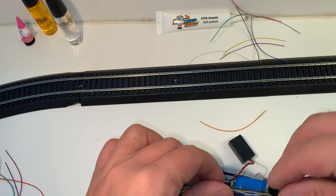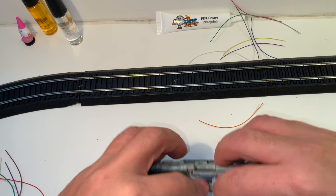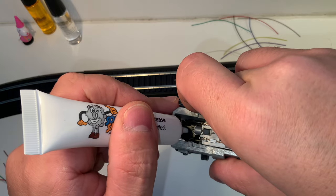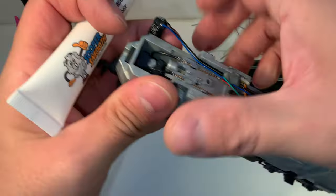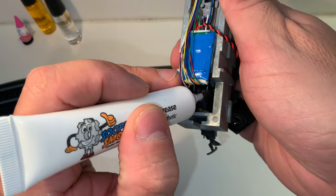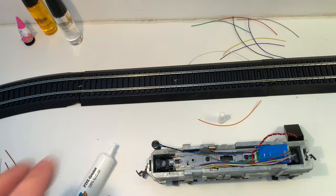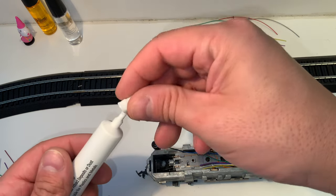Just need to use some dry tack to tuck these wires away, that's all. I'll keep them on there just in case I decide I don't want to use this decoder in this application. And I guess while we're in here, I'll quickly lubricate this tower worm gear. We'll put some Teflon lubricant on there since I'm in here already. No problem, I just don't need a whole lot. Just want to make sure that some actually gets in there. This is a new chassis from what I can tell, so just go ahead and do that.